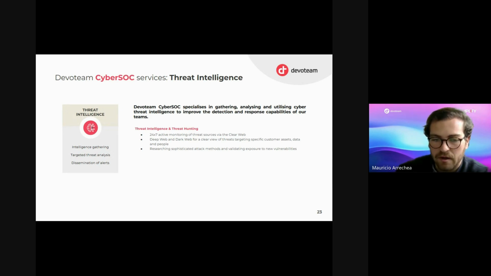We also offer this threat intel pillar in 24/7 mode. So if we detect some sort of brand misuse at 3 a.m. in the morning, you'll still get that notification, and we'll still try to take down that site potentially. So this is an ongoing service that is basically one step ahead of potential threats.